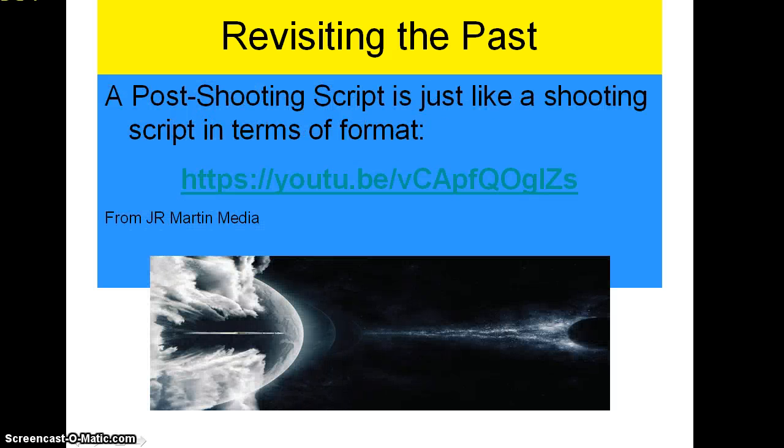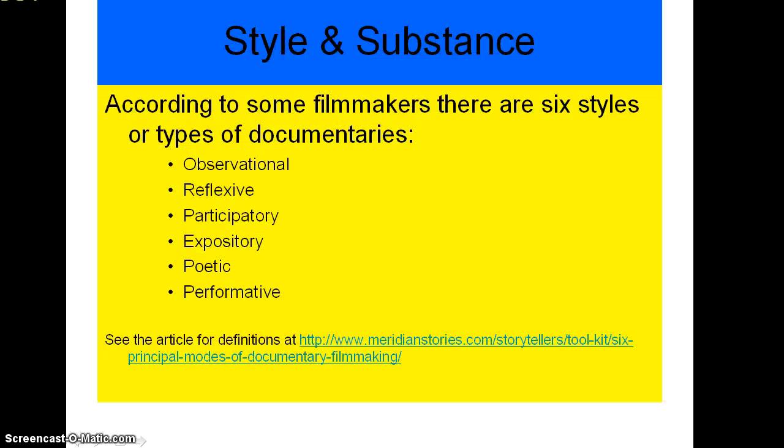A post-shooting script is just like a shooting script in terms of format. And you can watch this video on YouTube from J.R. Martin Media to get more details about that. Now let's talk a little bit about style and substance. According to some filmmakers, there are 6 styles or types of documentaries: observational, reflexive, participatory, expository, poetic, and performative. And if you click the link below, you will be able to visit this article at Meridian Stories and see more on those definitions.